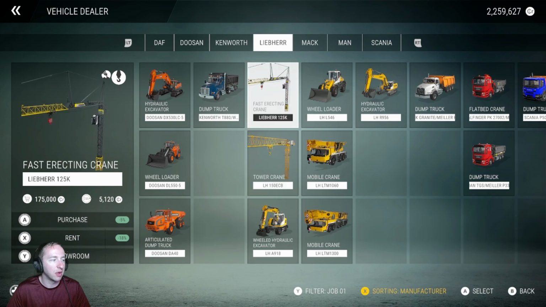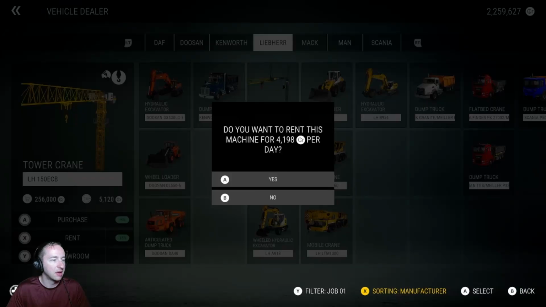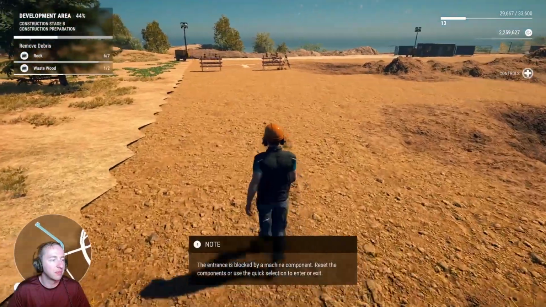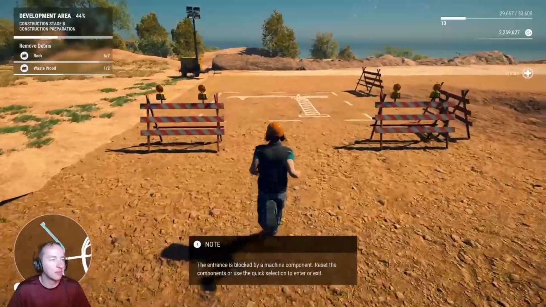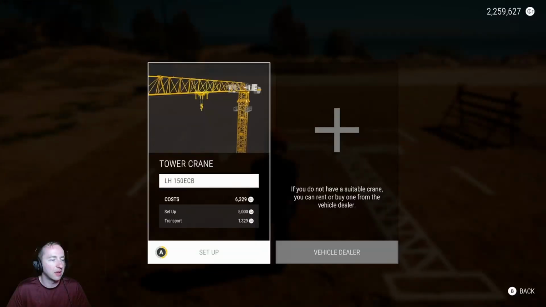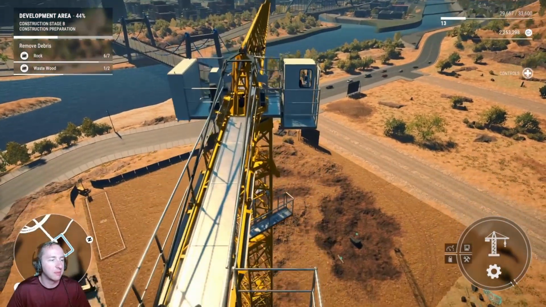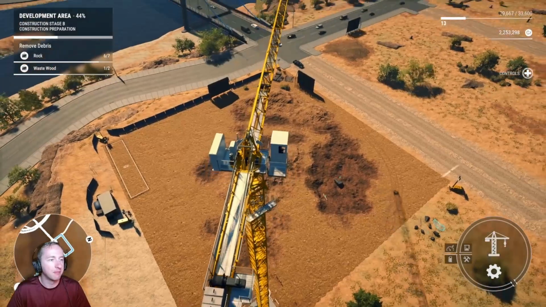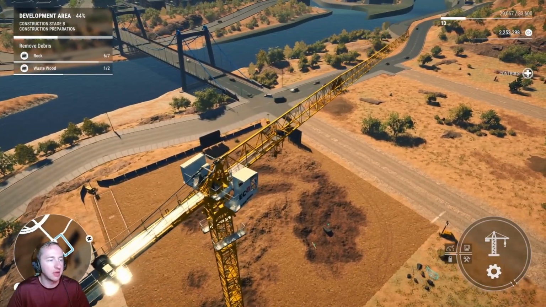Okay, we're gonna need a tower crane. That's what we're gonna need. Let's go ahead and rent this. Okay. Crane area. Let's go ahead and set this up. Hello. Where's this thing at? There it is.